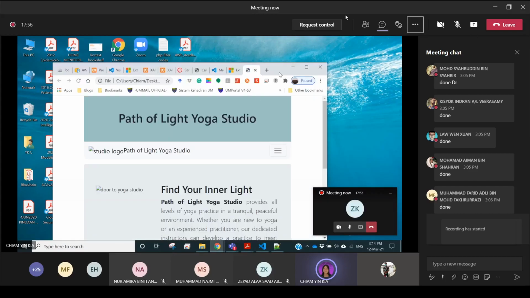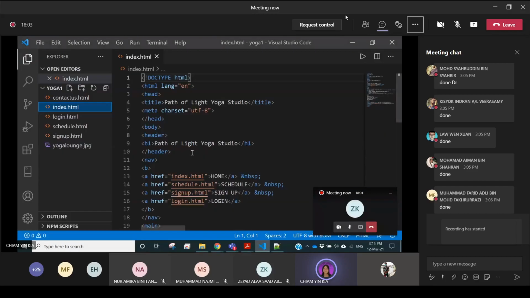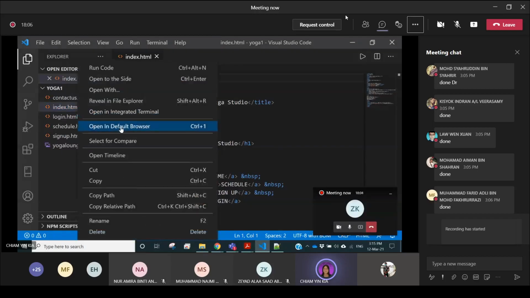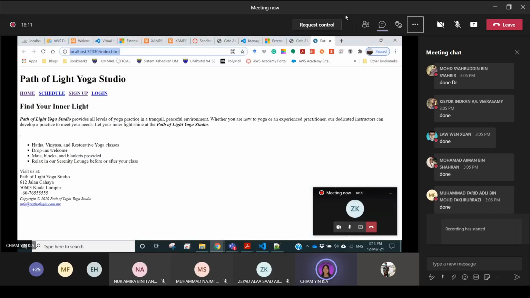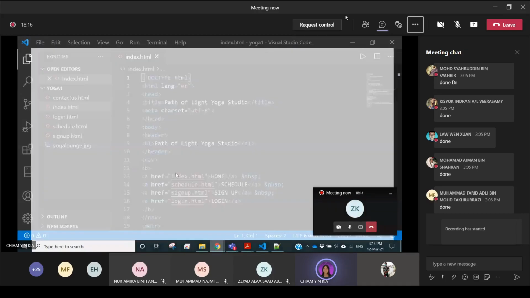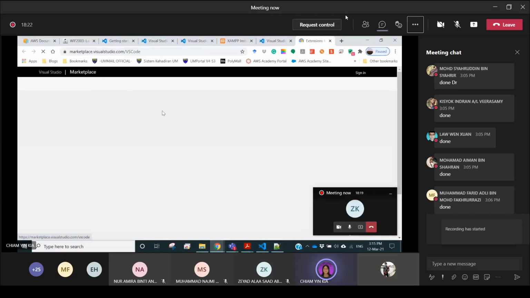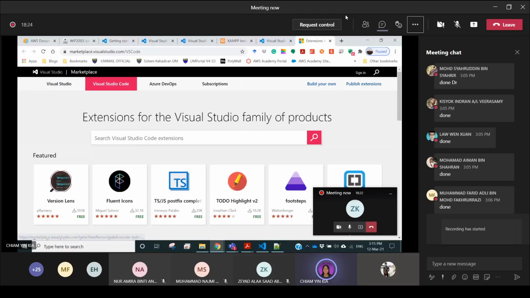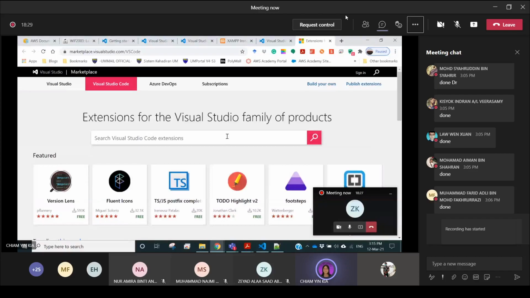When we double click the HTML file, it will automatically run and open. You can see this is from our directory, from the location where we store the file. If you have the Open in Default Browser extension, it will open the file for you straight away in the browser. If you want to know more details about this extension, you can search here to understand what Open in Default Browser is, if you are interested to know more detail.